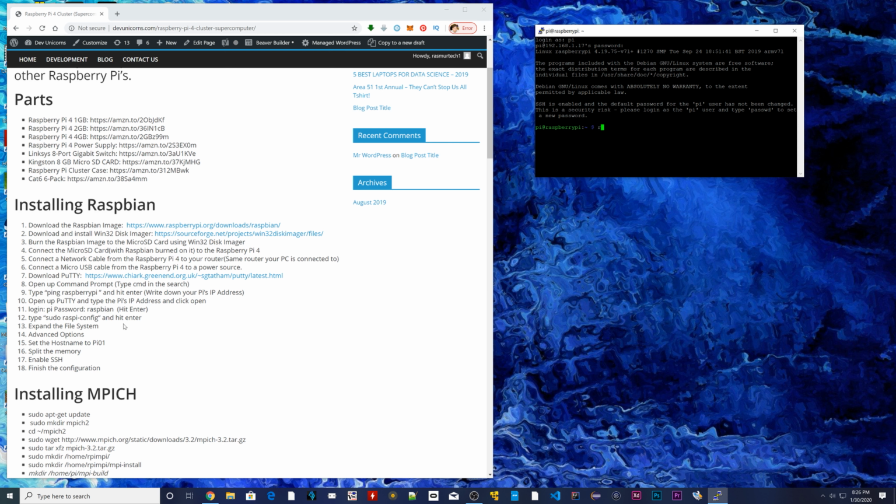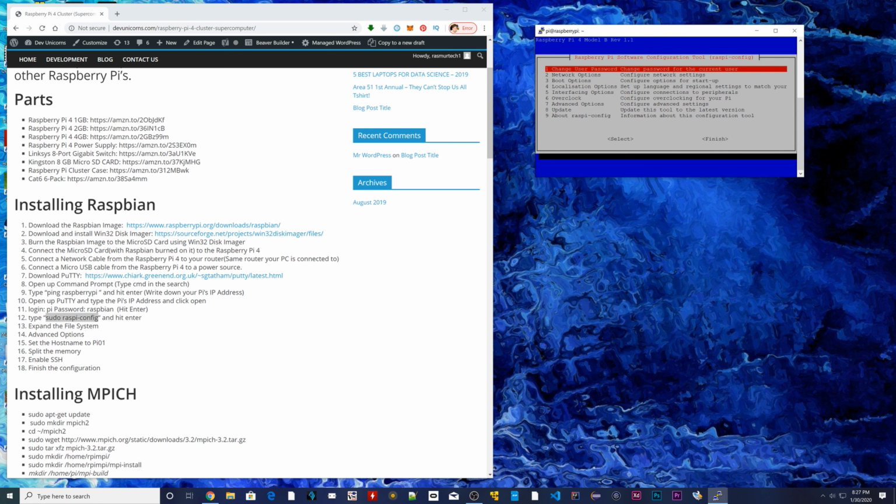Now we're going to type in raspi-config. Sorry, let's just copy it from here. Sudo, I forgot to type in sudo. So I'm copying it from the page on the left here. This is the page I created to help you guys with all the steps, and all you have to do is really copy and paste. So when I'm typing something in, you can just copy and paste it from here. So sudo space raspi-config. This opens up the settings for the Raspberry Pi.